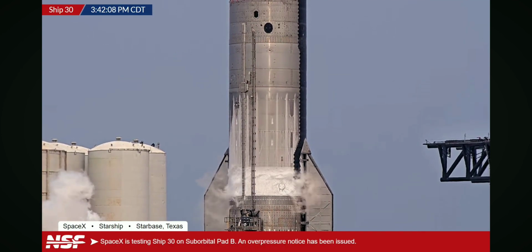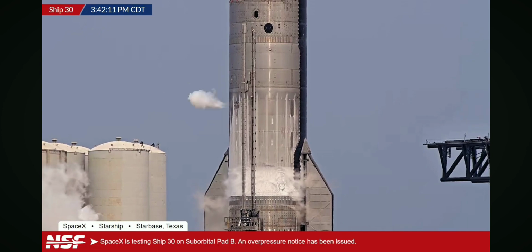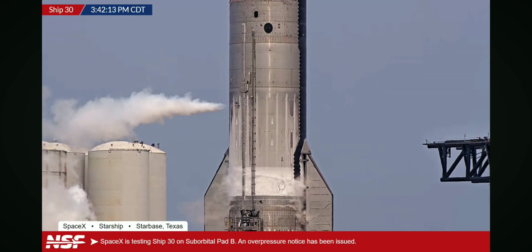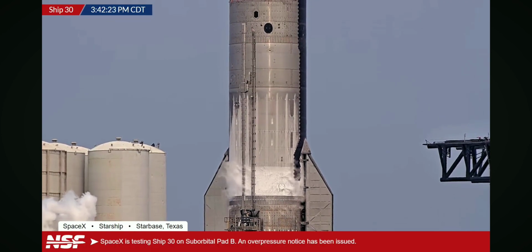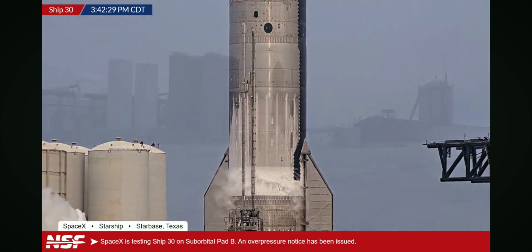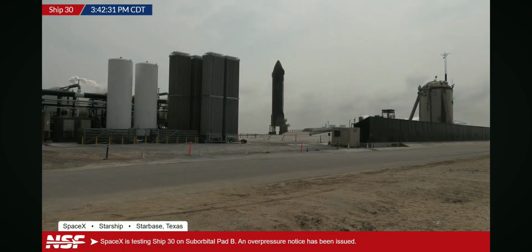Yep, and that's a Ship 26 innovation, by the way. This is one of the things they apparently tested on Ship 26. I hate to say this, but this is probably a Ship 26 feature. Interesting. Well, you know, Ship 26 was used for a whole bunch of development. I don't know. We'll see. We'll see what happens with it. They're not called the ship rips. I saw that comment. They're not called the ship rips.